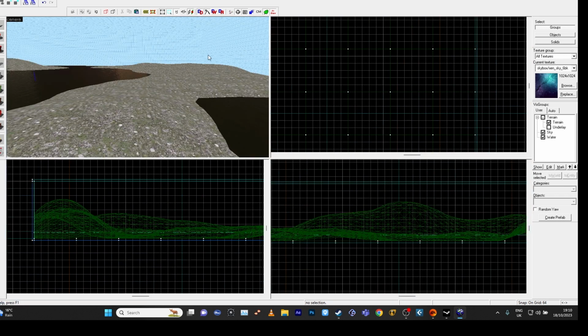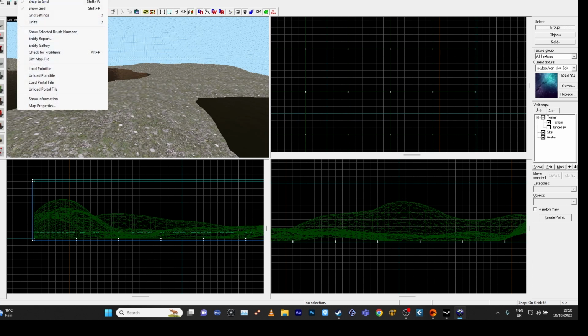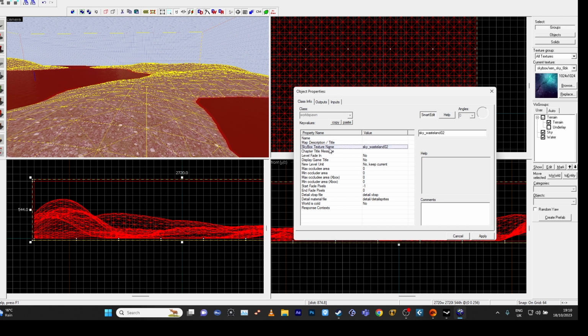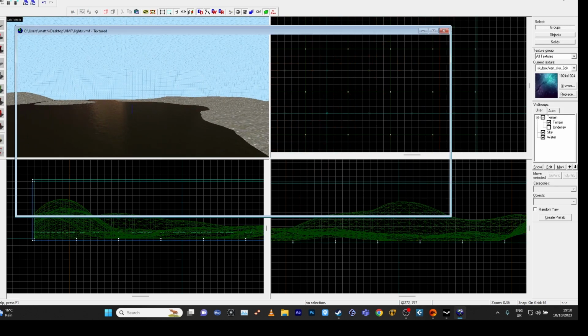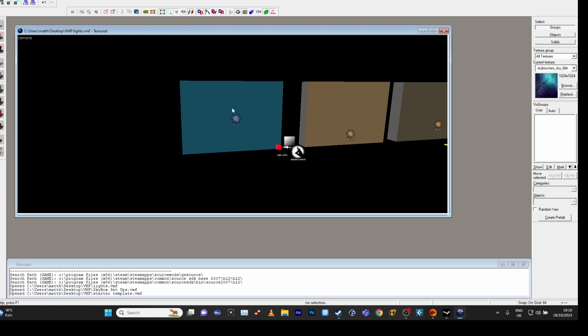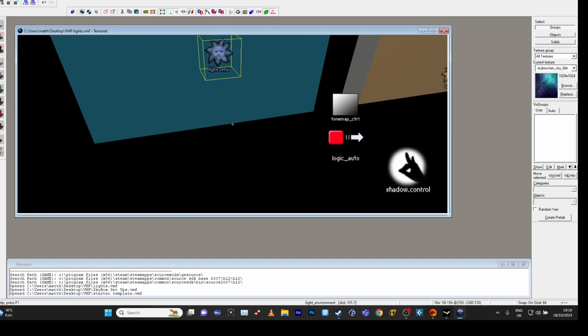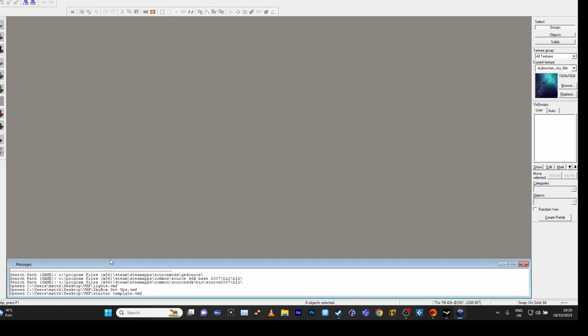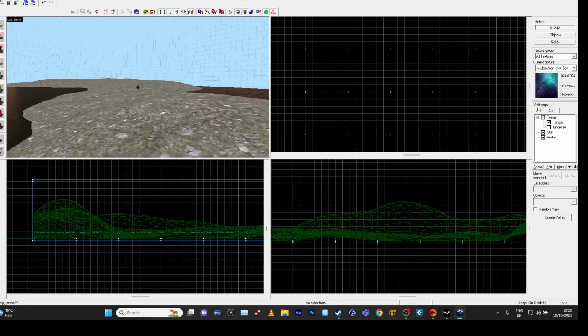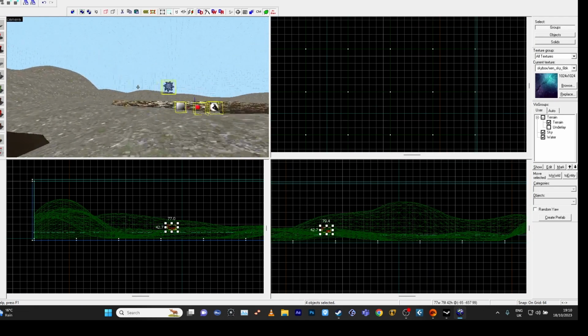Come back into here, into the map. We go to map, map properties. Right here, skybox texture name. I'm gonna Control V it in there and save. Apply, apply, apply. Now that will put that skybox texture all around the skybox, which is cool. Go back to this one here. And now for this particular skybox, we've got this light environment and that. Copy it. And then just drop it in anywhere where you're gonna find it.